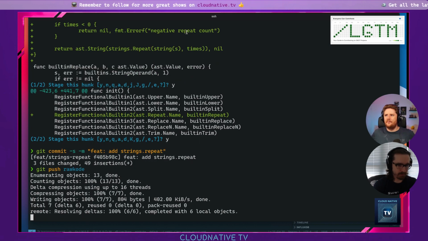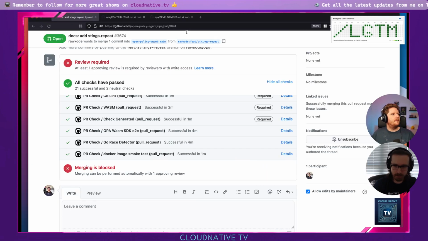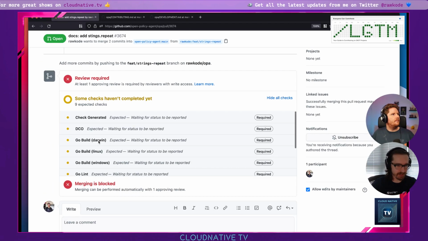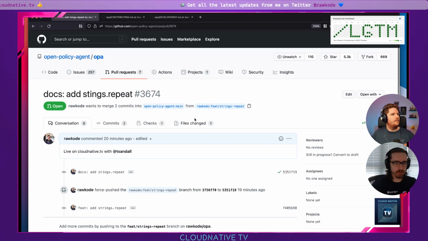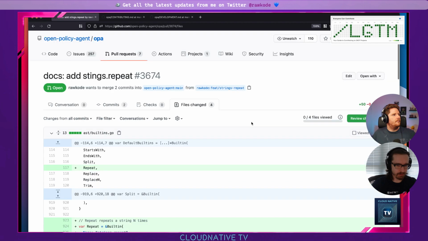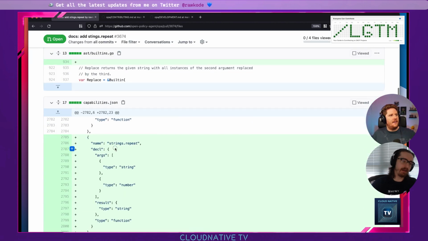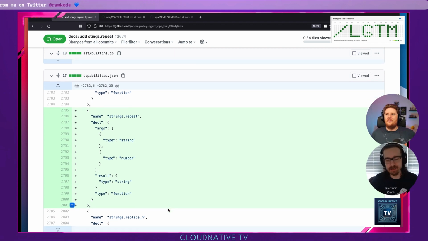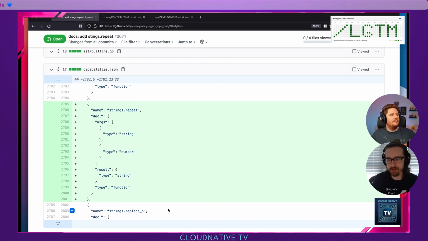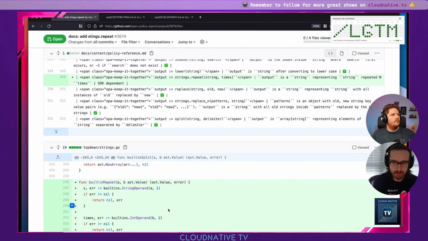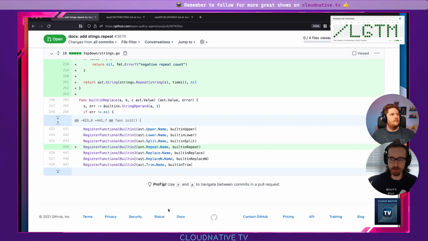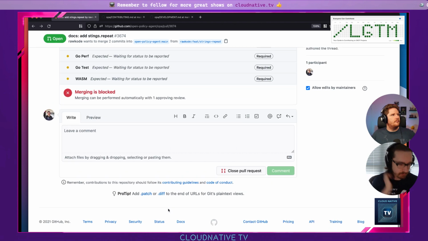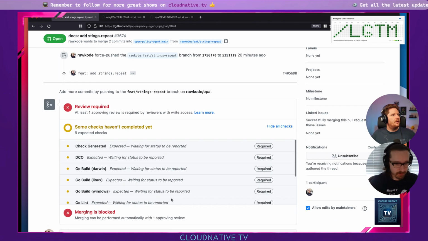Perfect. Yeah. I think you'll probably see that in that PR, there's going to be a file called capabilities.json that was edited. If you go up to files changed. I did notice this when I did my git -p, and I just trusted the process. Yeah. So that file is a data file that has a list of all those built-in functions in JSON. That's a feature in OPA where you can restrict what functions are available. We publish that, so it's available. There's a directory called capabilities in the repo that has, for every version of OPA, what language capabilities are available, basically.